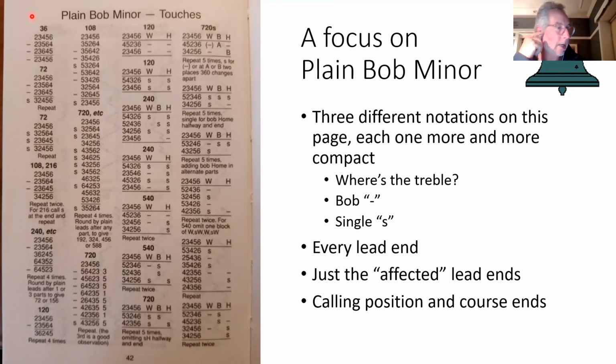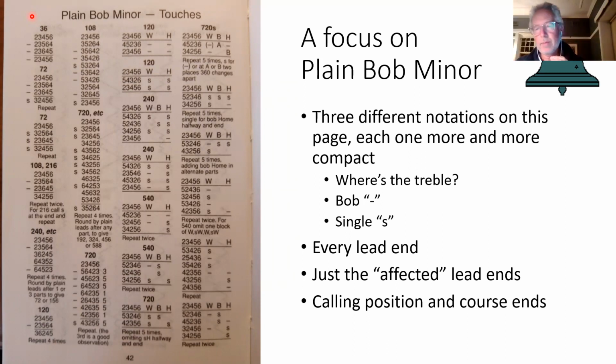Okay, well, look, I'm on page 42 of the 2017 diary. So Natalie was asking about the Plain Bob Doubles diagram earlier, the whole 120 changes from start to finish, showing the treble hunting up and hunting down, and what happens at a plain lead and what happens at a bobbed lead. So that's writing it out in full, if you like.